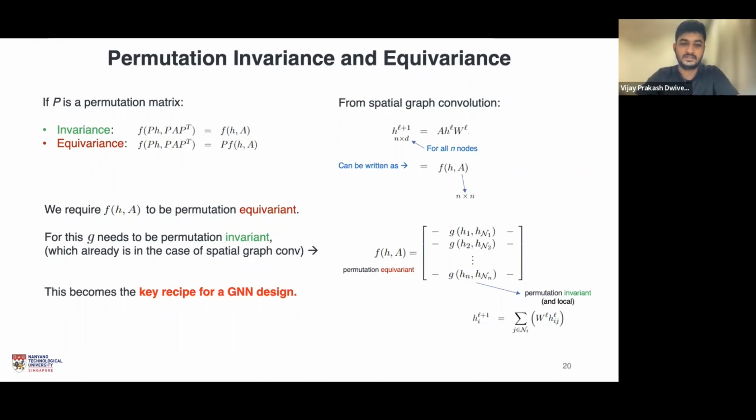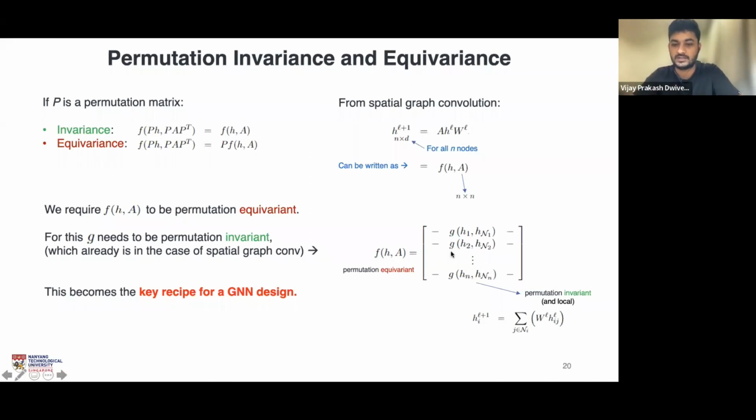And we want our function, or each graph convolution, to be permutation equivariant. A general recipe of a GNN is constructed by this function here. For each of the nodes from 1 to n, a permutation invariant function G helps aggregate the neighbor information. So the vanilla graph convolution that was present in the earlier slide becomes a permutation invariant, local function that is applied to each of the nodes. Hence, whatever ordering of the neighbors is present, it still gives the same output when doing the neighborhood aggregation.